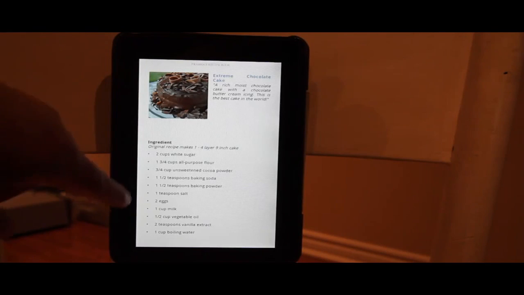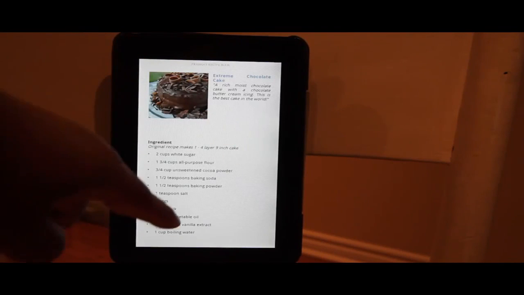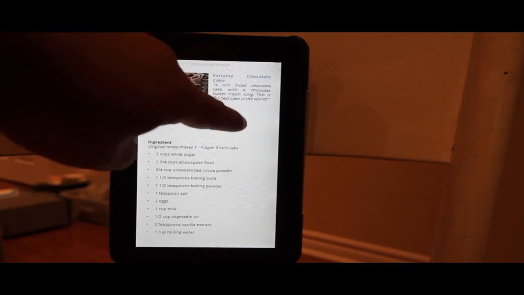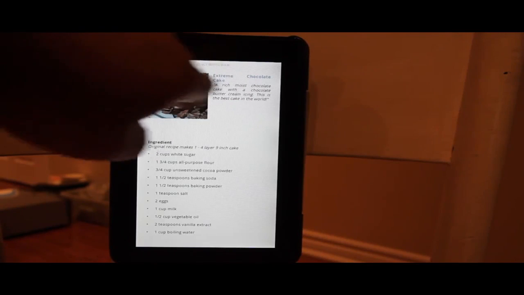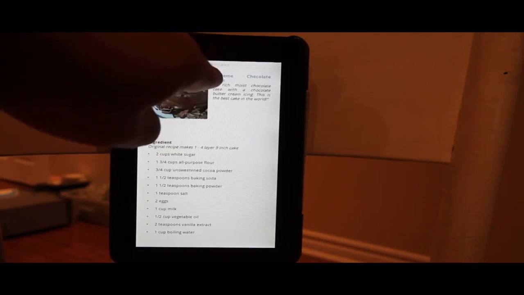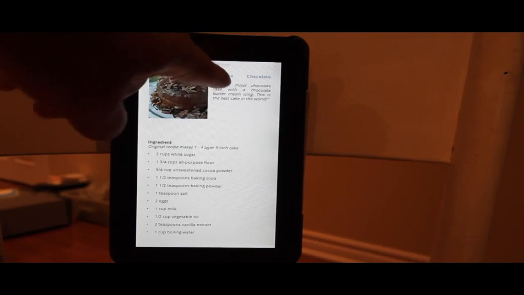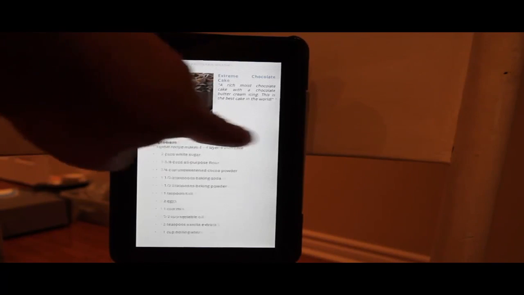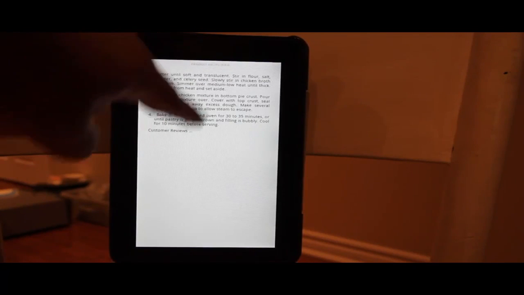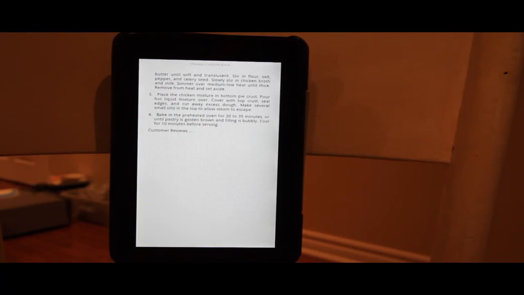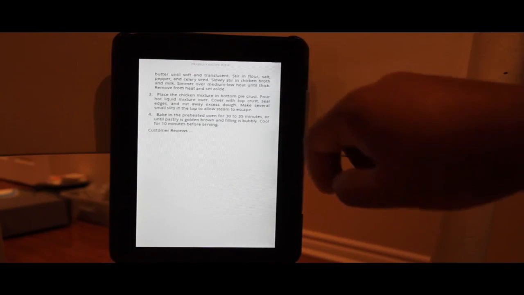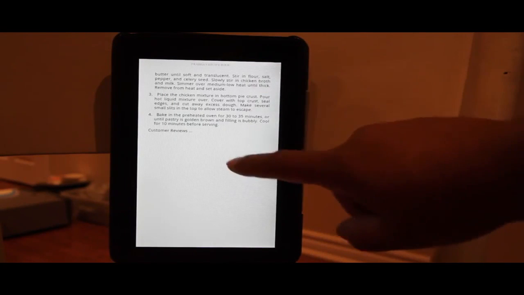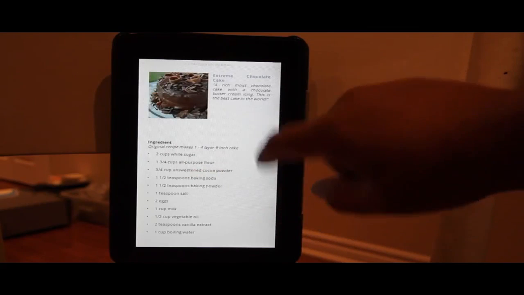Okay, so let's go here, and now we see the recipe for the chocolate. As you see, everything linear looks really nice, so just be aware of that. And see the title. Now another thing you're going to notice is that Kindle justifies everything. So even if this was left justified, Kindle has justified. Okay, so that's something else that you cannot control.